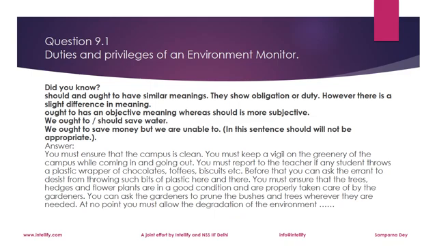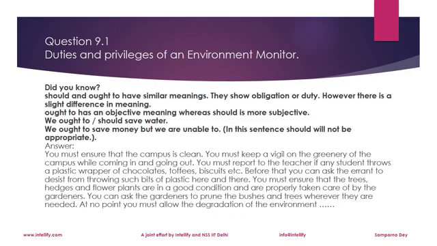So in question 9.1, duties and privileges of an environmental monitor, the job description that we need to write. Here they have given another description in the question pattern of the difference between should and ought to. So I'll read it now and I'll explain it after this. Did you know should and ought to have similar meanings? They show obligation or duty. However, there is a slight difference in meanings. Ought to has an objective meaning, whereas should is more subjective.